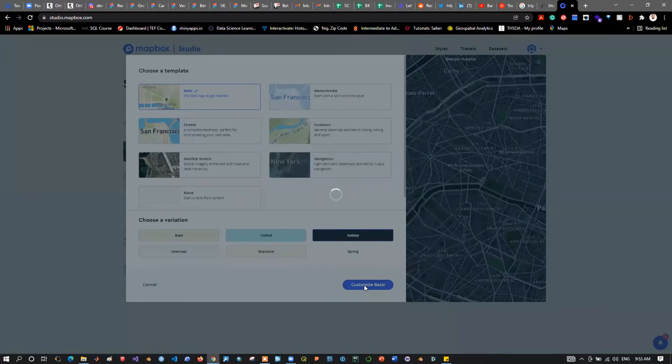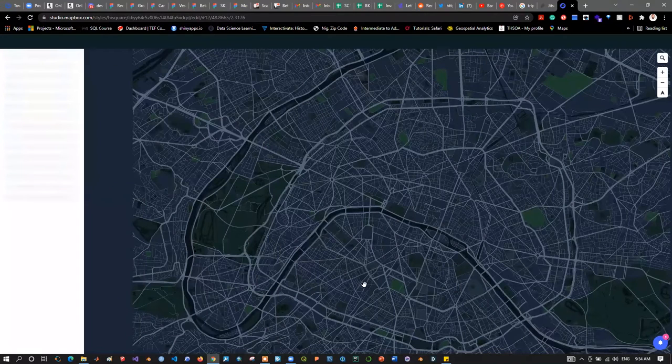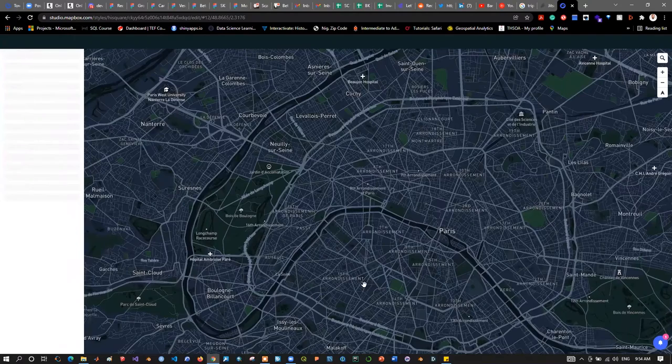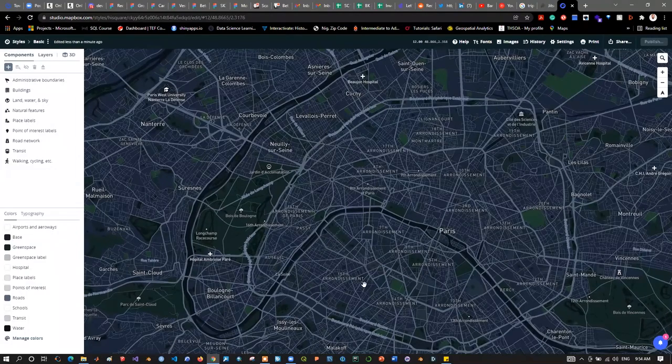Let's customize the map. When you select that, it opens an interface that has a map view and a layer view by the side. You will see this, or even in QGIS, these are called the components area. Of course, they have components and layers, and this is the map view. Let me walk you through the things you are looking at here. We are here in the interface. You can see the map view here, and around here you will find the components, and then in this other tab you see the layers.